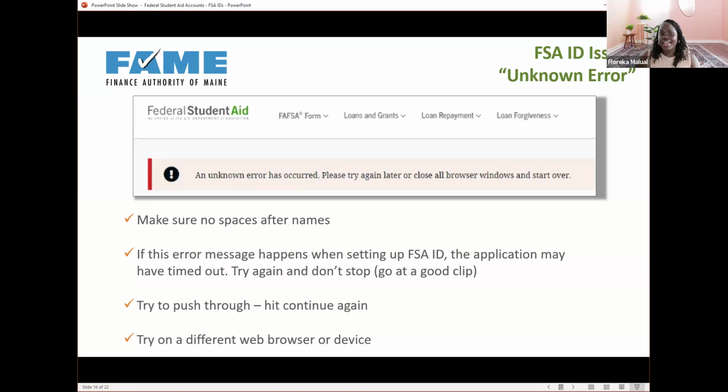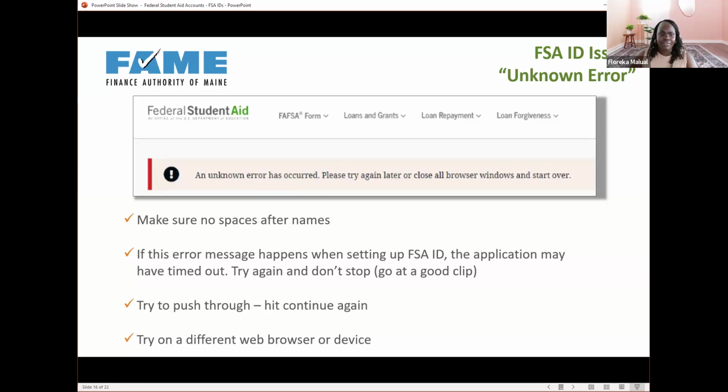Because if you get timed out and you have to start the form again, then you at least have everything written down. And I notice that sometimes with families, that's a little bit of relief, because I can imagine, especially working with the new Mainer families, sometimes that information is not right there. They have to double check. So having that information with you and writing everything down, walking through it, it'll be fine. Push through. There's gonna be times where I was working with somebody and we did the creating an FSA ID, I think about 15 times. And I said, it's not you, sometimes it's the FAFSA.